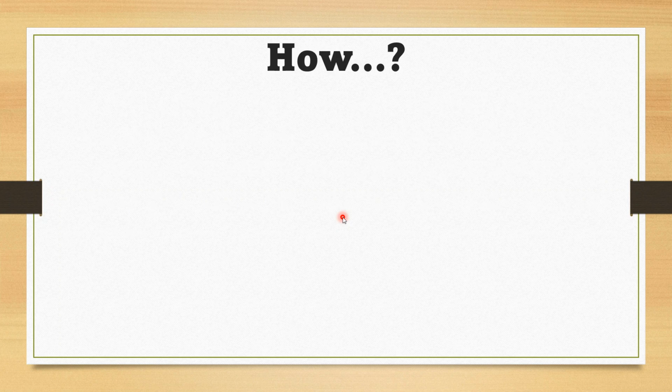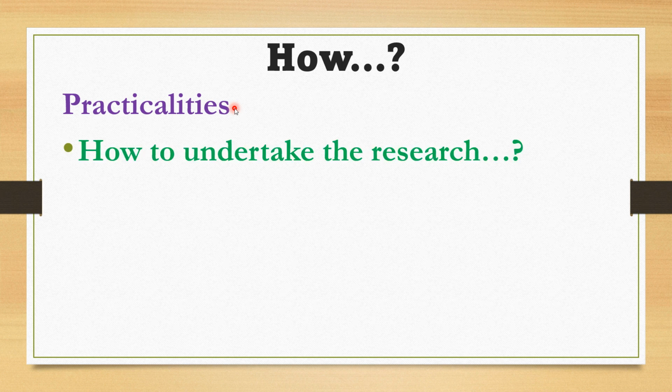So the last question in devising a proposal is to answer how. This is the last question whenever you are going to craft your research proposal. It basically deals with the practicalities of your research project. That if you are going to adopt this research topic, then either it is practicable or not. Can you accomplish your research in the real world or not? So basically, you will answer how you will undertake this research project.